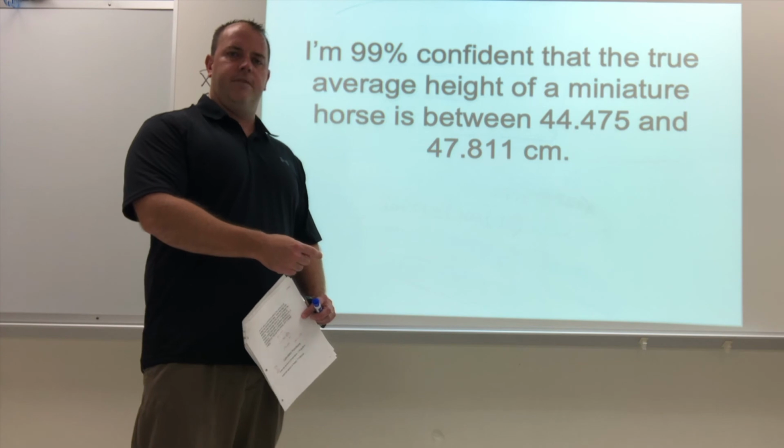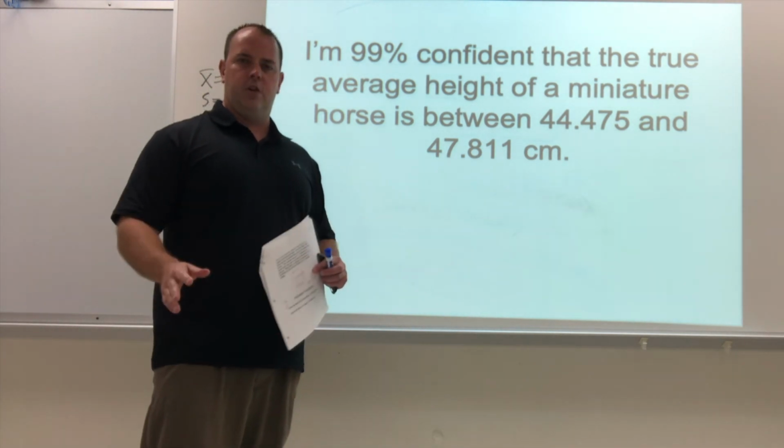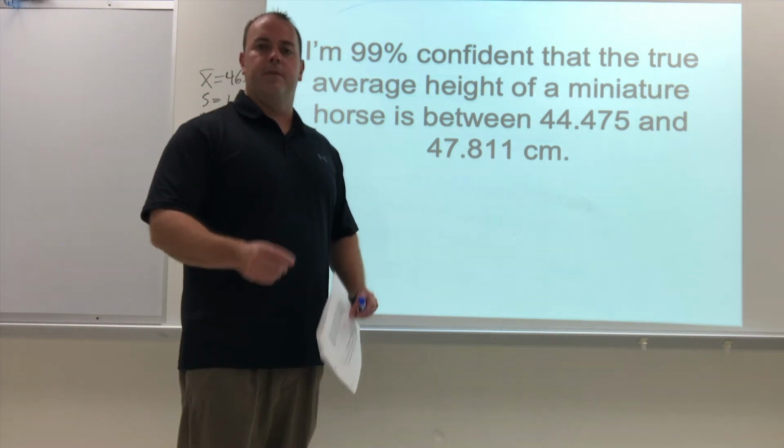So there are two examples of finding a confidence interval for a mean. One using the 68-95-99.7 rule. The other one is showing you how to use the chart. Now there are different charts out there. So the chart I gave you, the instructions I gave you were specific just for that chart.